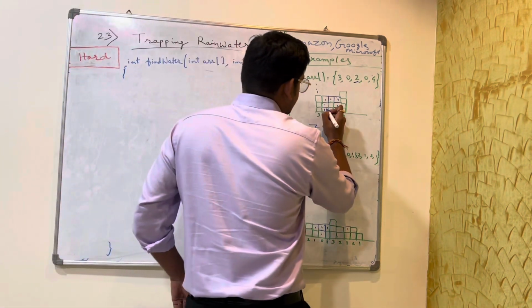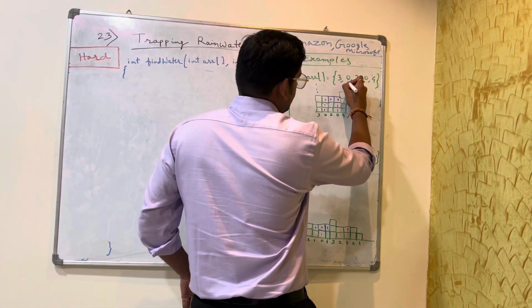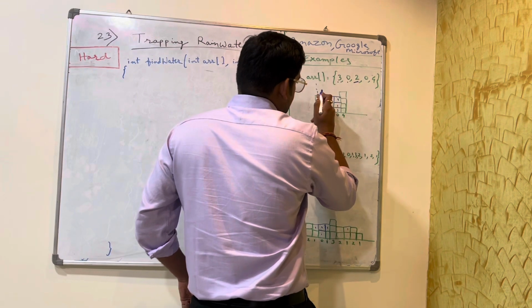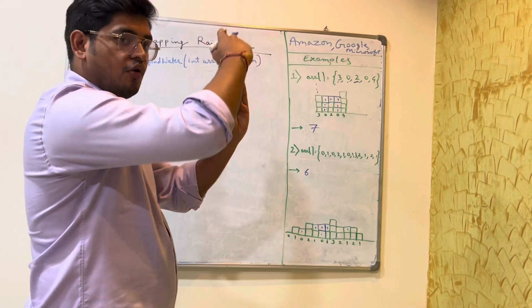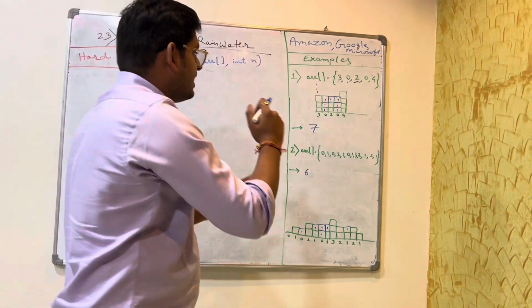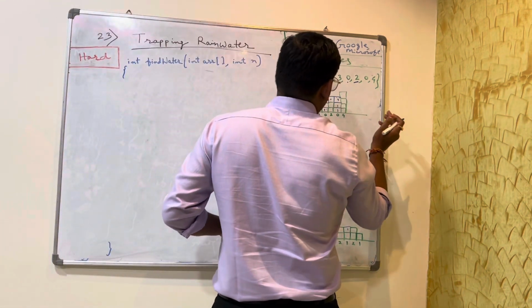So we can see here the height for this 2 is 0. Here it is 3. So this 3 building is there. So it can contain to the left 3. If it is more than 3, then it will fall. Right. Now we go to the right part of this.